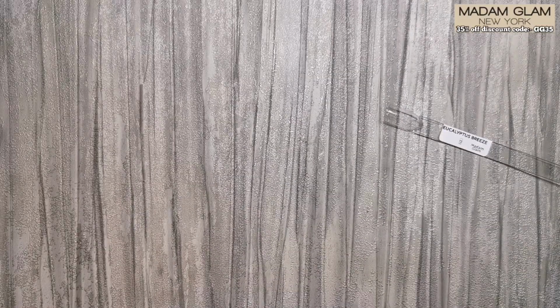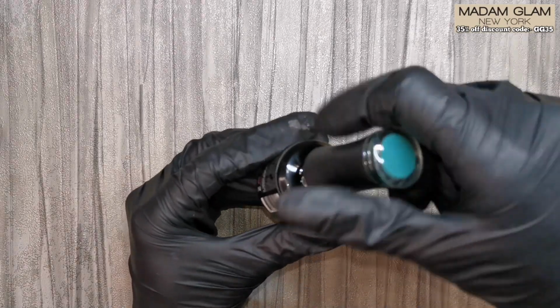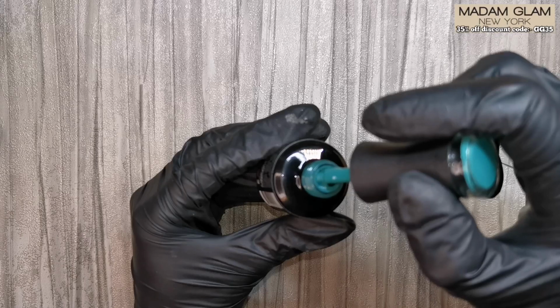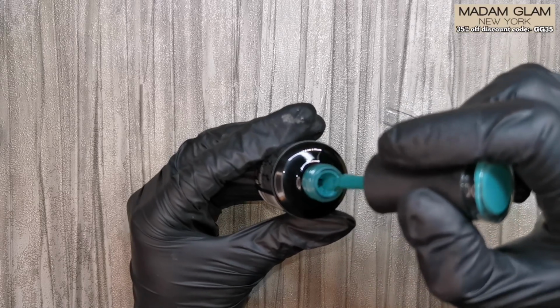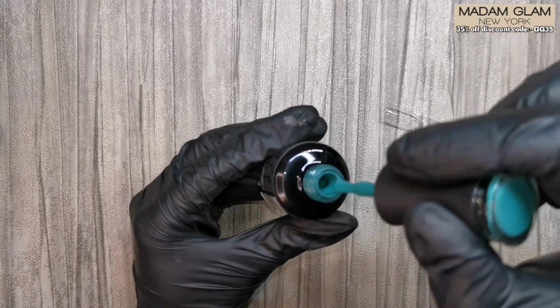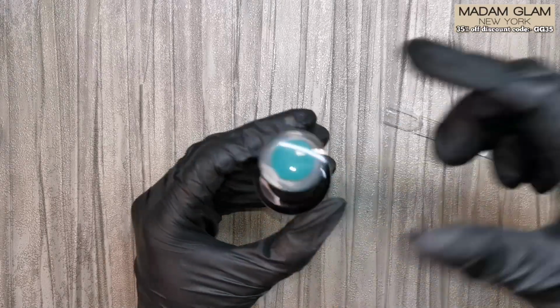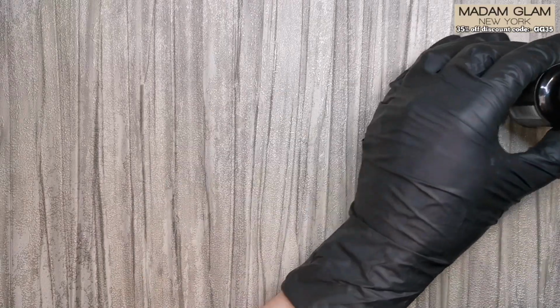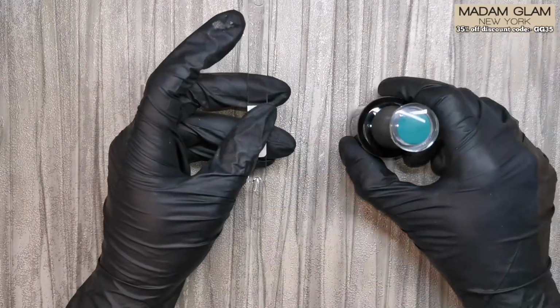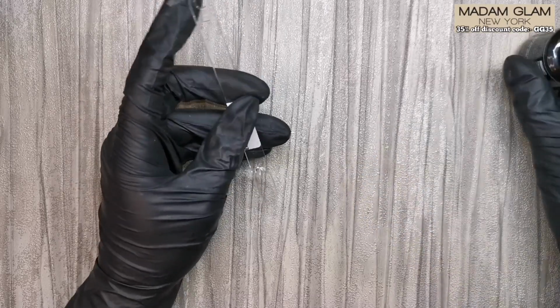So, I'm going to give it a good shake. And I'll give it a whiff for you. Ooh, that's a nice colour. I like that. Ooh, it does smell like eucalyptus as well. I like that. So, they are scented while they're uncured. Obviously, once they're cured, the scent goes.